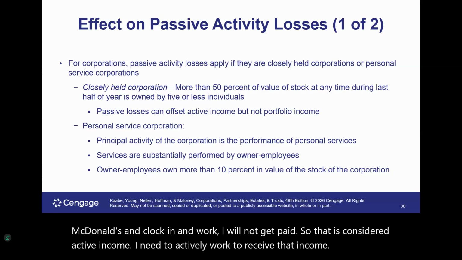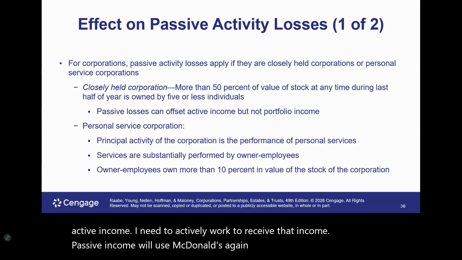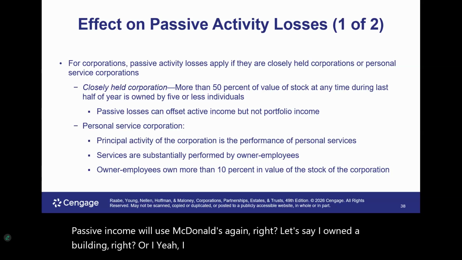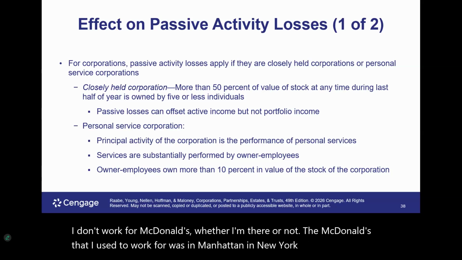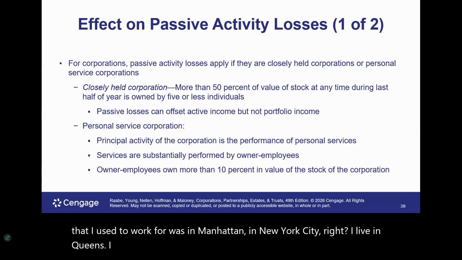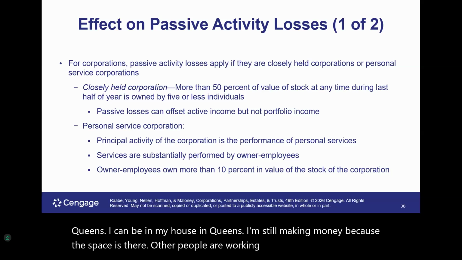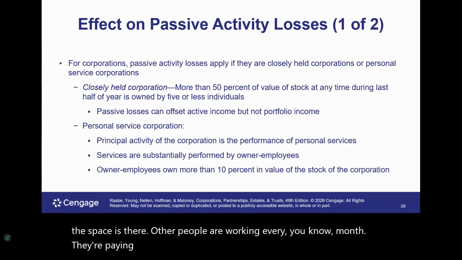Passive income, we'll use McDonald's again, right? Let's say I own the building, or I own the space, the plot of land. I don't work for McDonald's, whether I'm there or not. The McDonald's that I used to work for was in Manhattan in New York City, right? I live in Queens. I can be in my house in Queens. I'm still making money because the space is there. Other people are working every month. They're paying me. It's Manhattan.